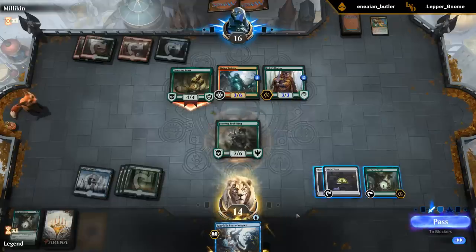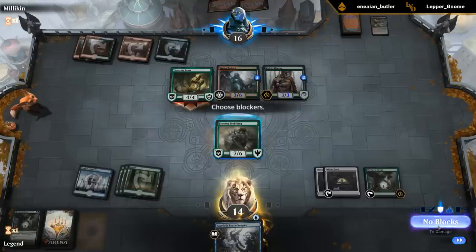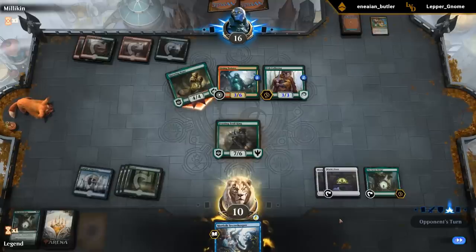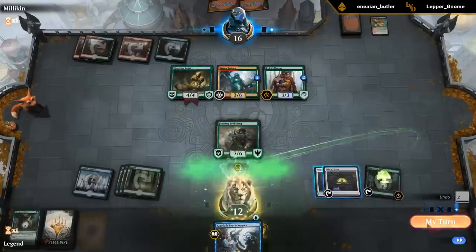Just gonna take 4, I think. I could trade, but then I'm gonna be struggling to get the Troll King back in play, unless I find another creature. Yeah. We're basically only taking 2 a turn since we've got a Great Henge. So it's not a big deal.